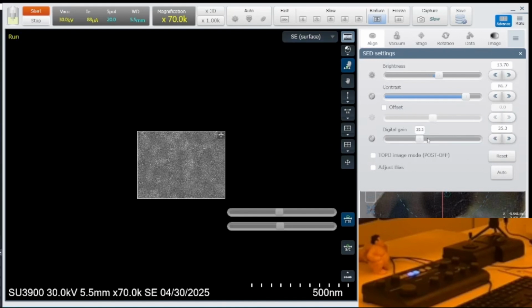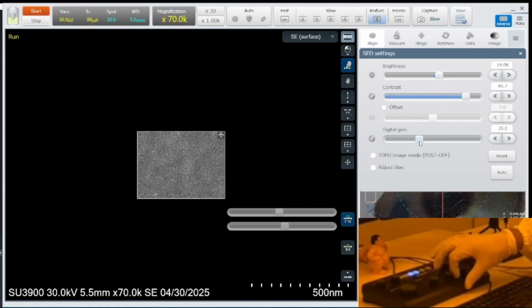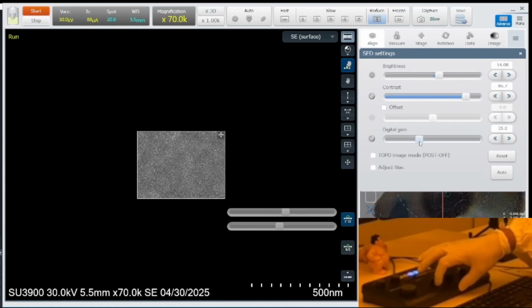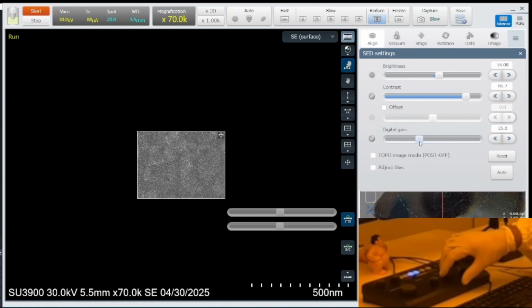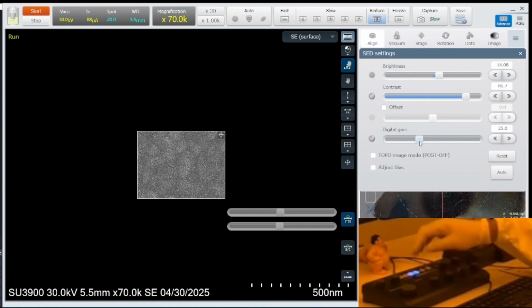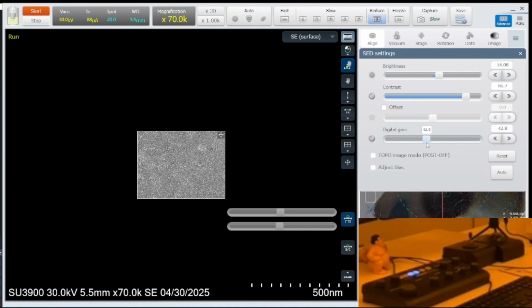Before it was, I think 35 is the default, so I haven't really adjusted that yet. Now I'll try and increase the gain.